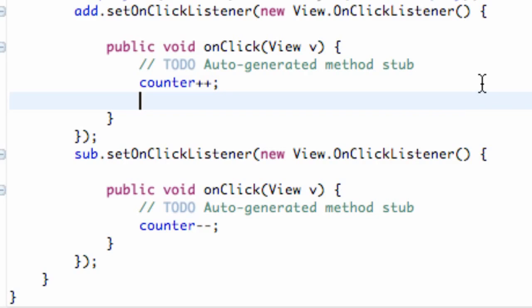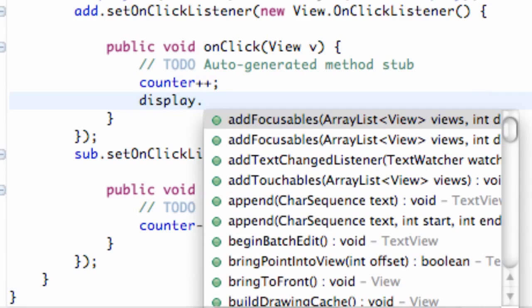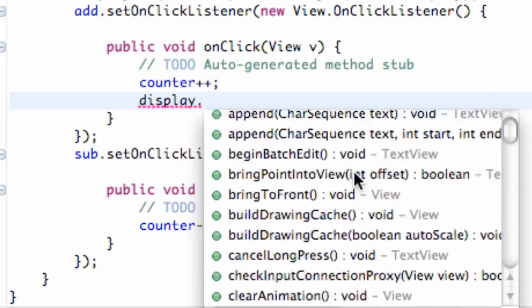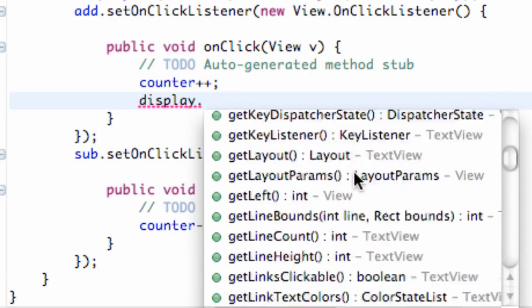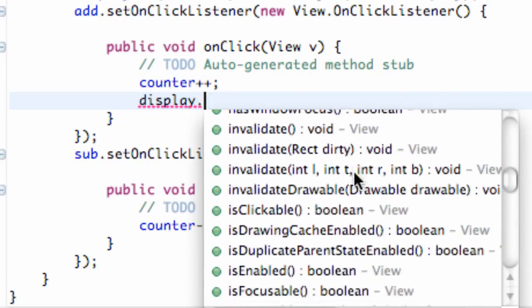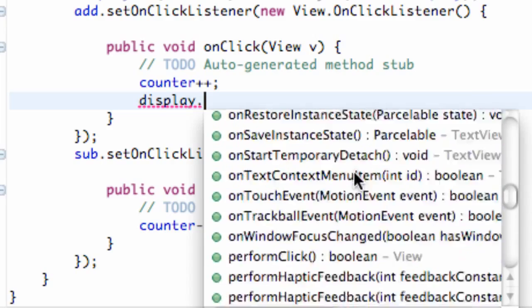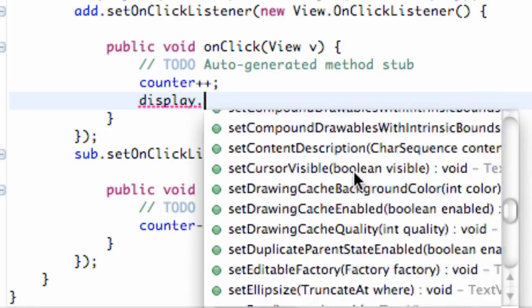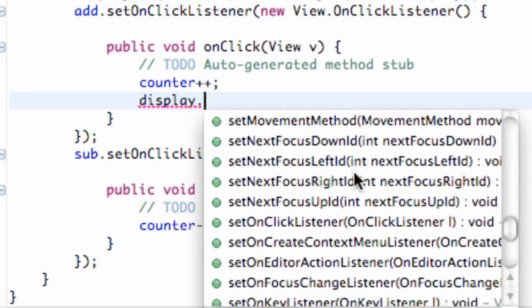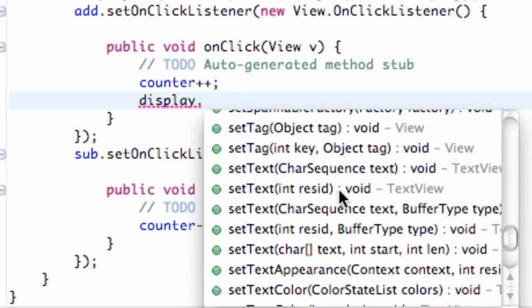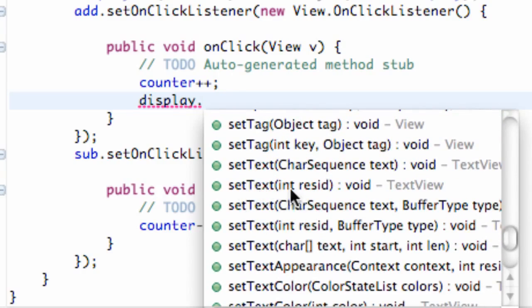So we're going to type out our variable name, which was display, and hit dot. And again, you can use all these methods. There's a method called setText that we're going to use, and that's going to change the text, or basically set whatever the text is going to be.